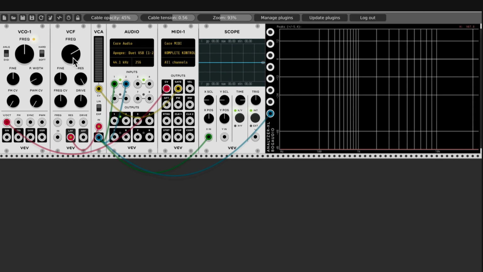If you want to change the tone, playing different notes on the keyboard will not change it. Because playing different notes on the keyboard right now is just changing the pitch on the oscillator. But it's not changing the pitch of this tone that's coming out of the filter. To change the pitch that's coming out of this filter, we have to change that cutoff frequency, because that's the frequency that's being accentuated right now. So the best way to actually play this is to take the CV out from our MIDI controller and plug it into the frequency input on the filter.